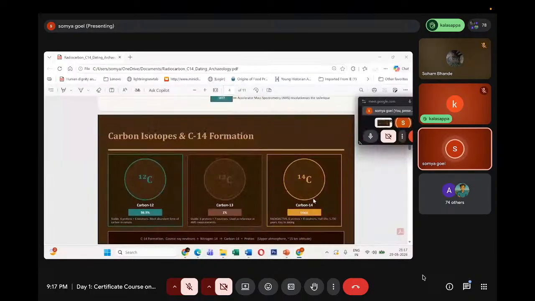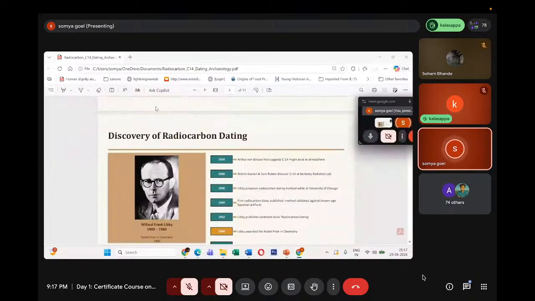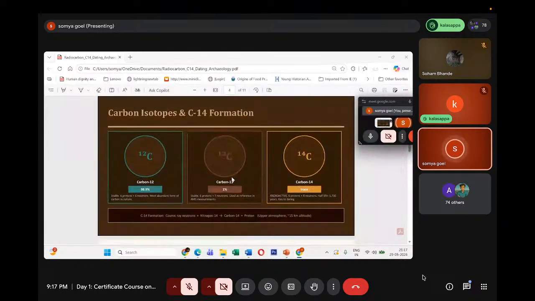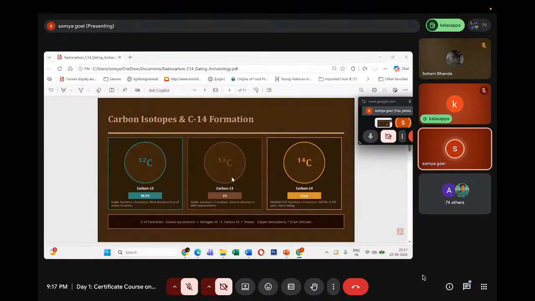Now, after introducing you to a little bit of the history of radiocarbon dating, if we want to understand radiocarbon dating, it is also important to know a little bit about carbon chemistry, not too much. I'm not a scientist, I'm not a science student either, but a little understanding of how carbon atoms are formed and so on would help us understand radiocarbon dating as a whole process.